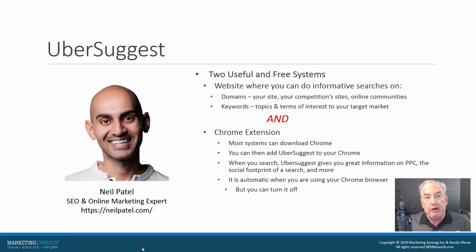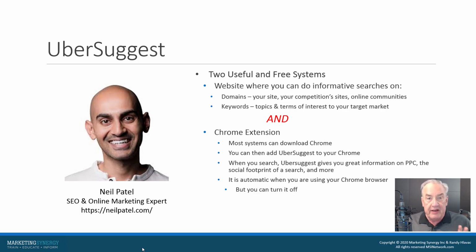He gives you a free Chrome extension so that when you're online, everything you're searching, he will come back with a lot of great information. He'll talk about pay-per-click terms and how much it costs to use them. He will show you the social footprint of anything you want to look at. And it will also give you some insights as to how strong their site is. In other words, he gives a score of 100 to a site that has great SEO and a lot of traffic. And then he gives lower scores for things that you're missing. So it's a great way to evaluate yourself and your competition.